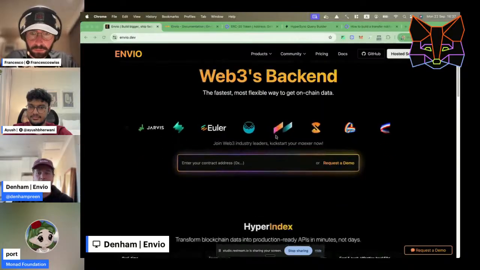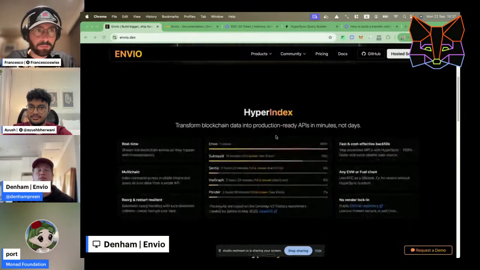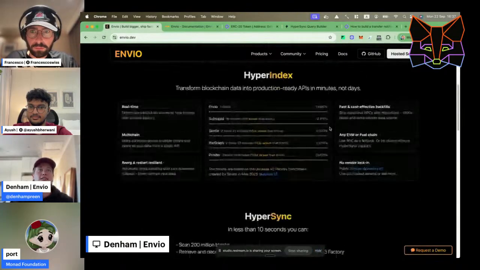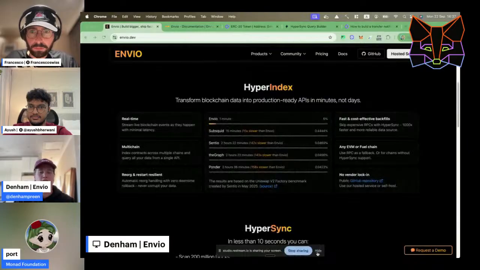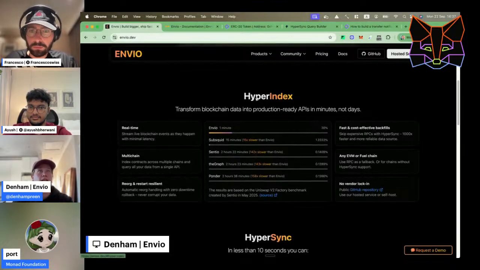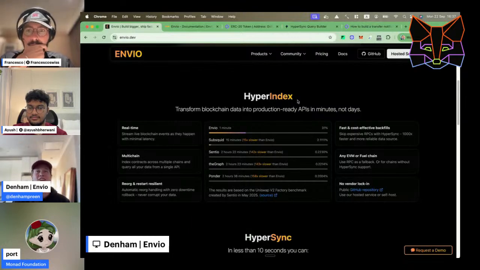Essentially, Envio has two core products, HyperIndex and HyperSync. We just want to see the best use case of this integrated into your ideas and see what cool things you build. HyperIndex is an end-to-end framework. It's multi-chain and extremely flexible, and I'd love to dive into how applicable that flexibility is in this case. Also standout is its performance, and it's incredibly performant.